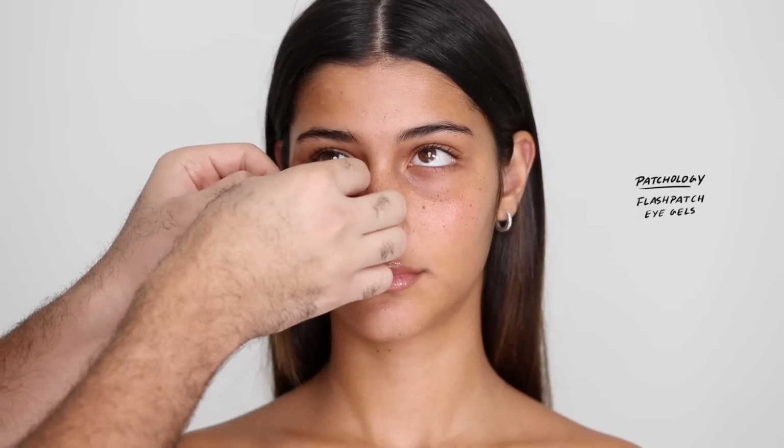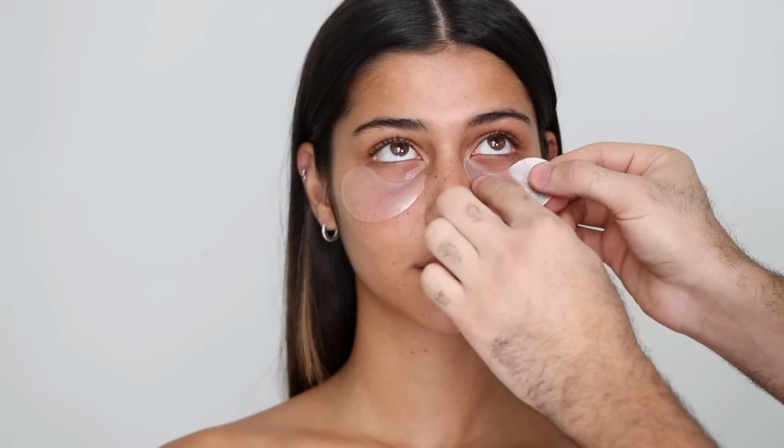I want to go in with eyes first, so I'm going to be using a Patchology Flash Patch Eye Gel just to kind of give her that extra boost and make her feel fresh and awake, so that by the time I'm done with eyes, I can just take them off and I'm ready to go.